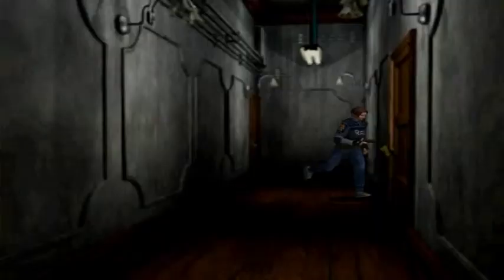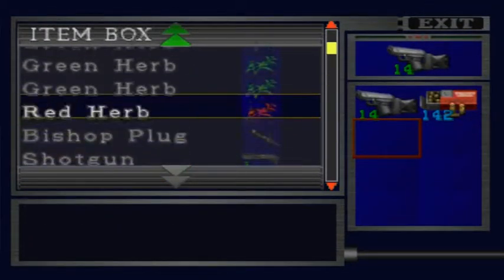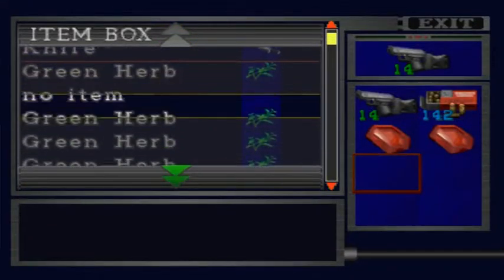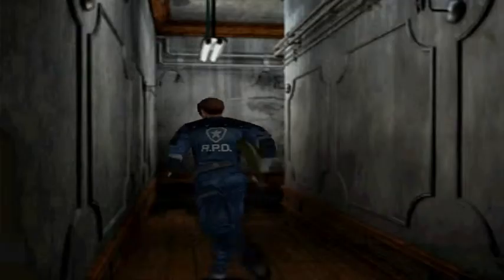Let's run back, past all these crows. It's a horrible way to die, though. Imagine being pecked to death. Now, need to grab the 2 red jewels. One and 2, and we're going to take the shotgun with us. Just in case, you know. Got a feeling we might need it.